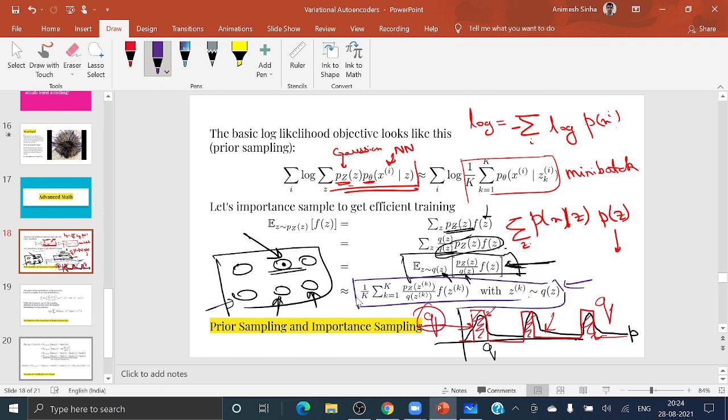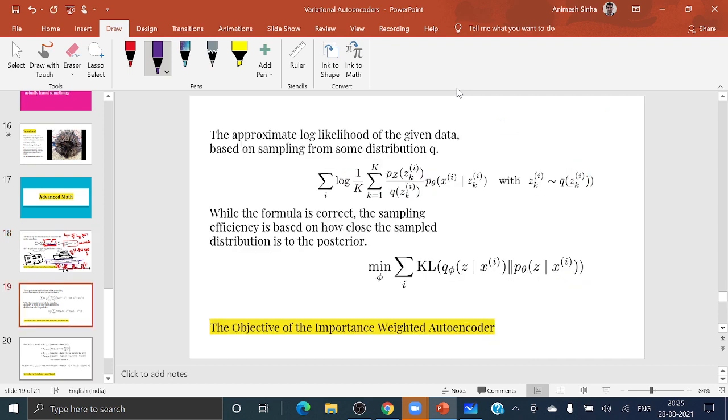So yeah, we have ended up with this formula where we are sampling from a nice distribution QZ, and we will see what QZ is, and we are trying to evaluate the loss, which is going to be this PZ of Z divided by QZ times, like we don't know what FZ is. We know from our previous expression that we wanted to sample PZ times P theta of Xi given Z. So this is going to be our FZ. So let's see on the next page what we have.